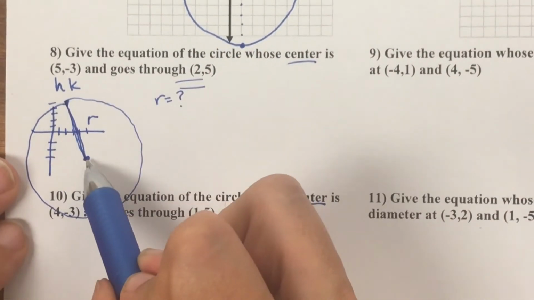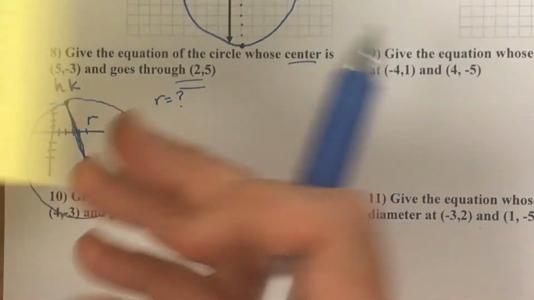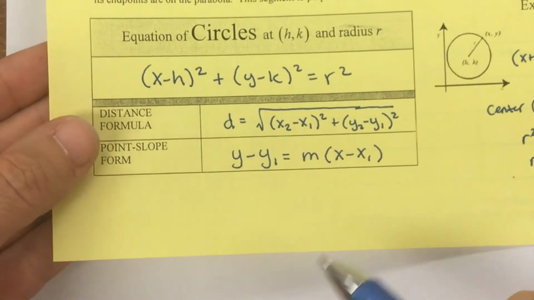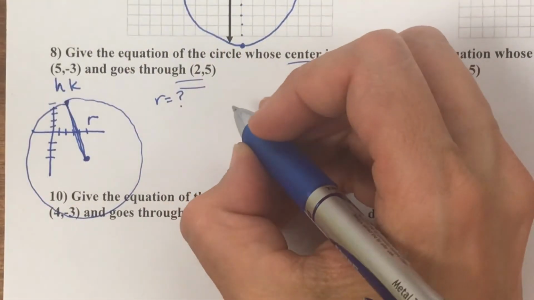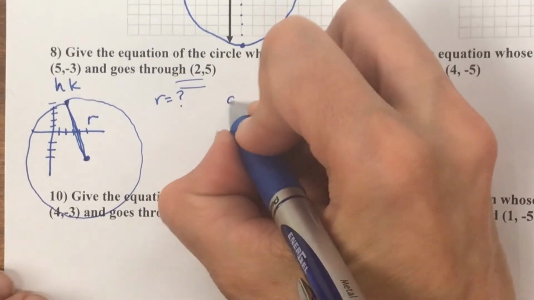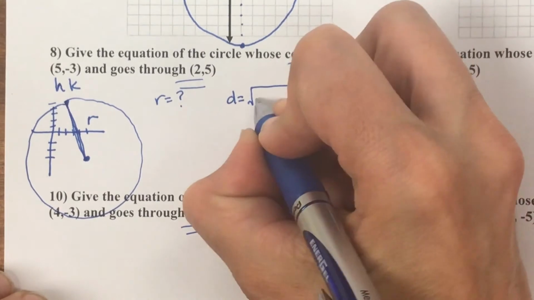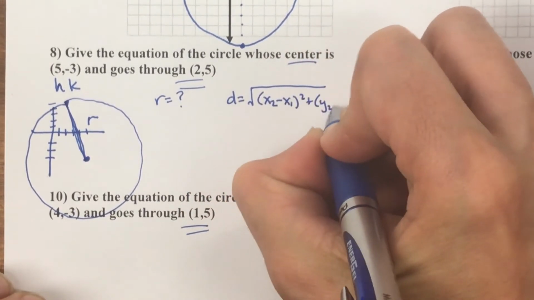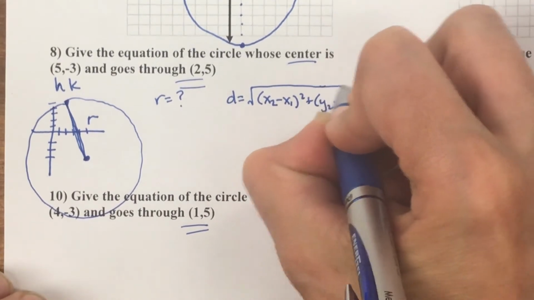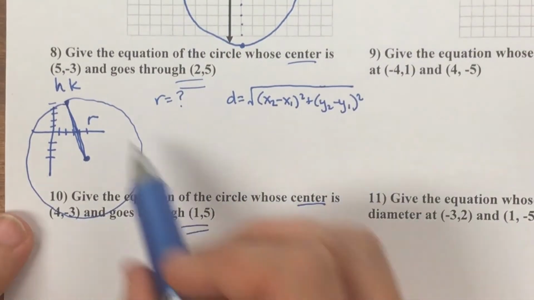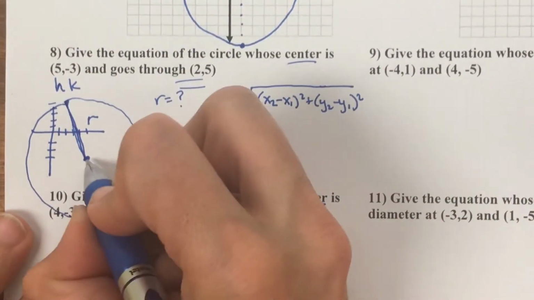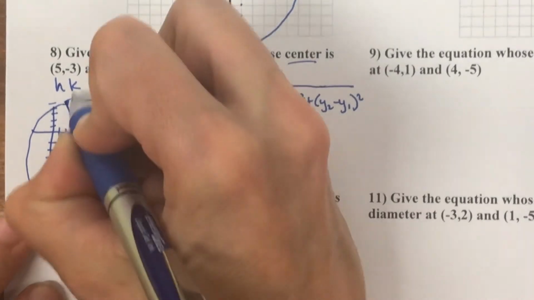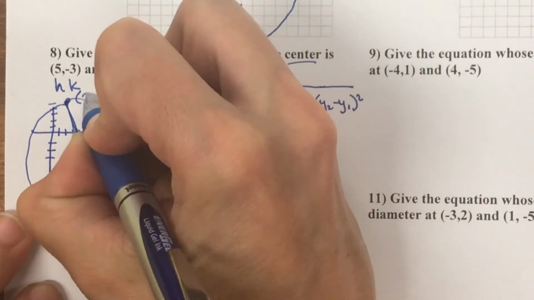So to find out the distance between this point and this point, look what we have. We have a distance formula. So nice. Math is so beautiful. All right, so the distance formula is the square root of x sub 2 minus x sub 1 squared plus y sub 2 minus y sub 1 squared. So we're just going to take our points. I'm going to write the points right next to it so we can see it clearly. So this was at 5, negative 3, and this point up here was at 2, 5.